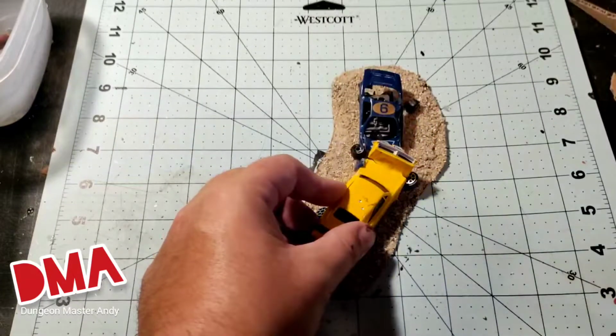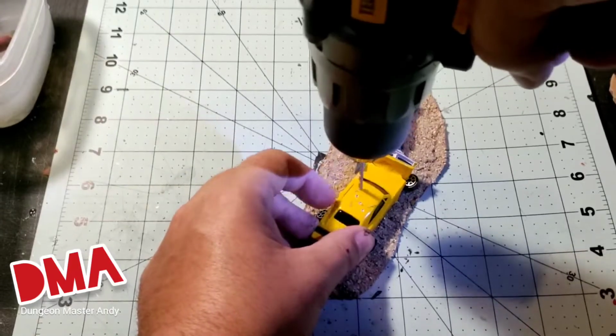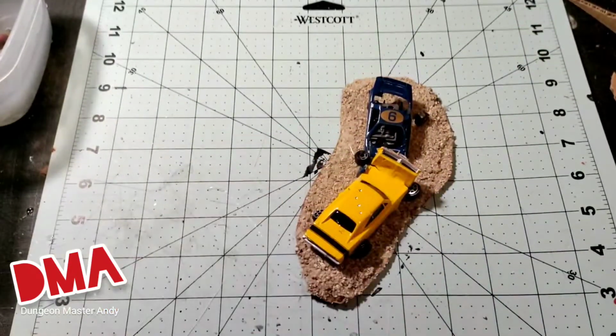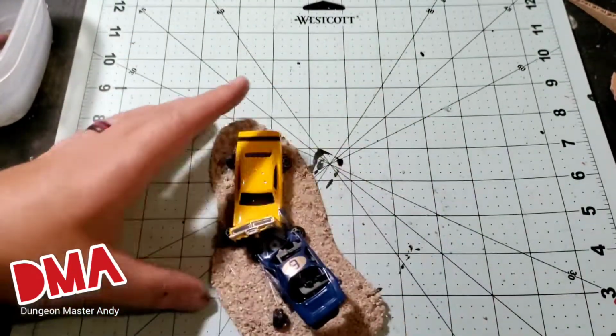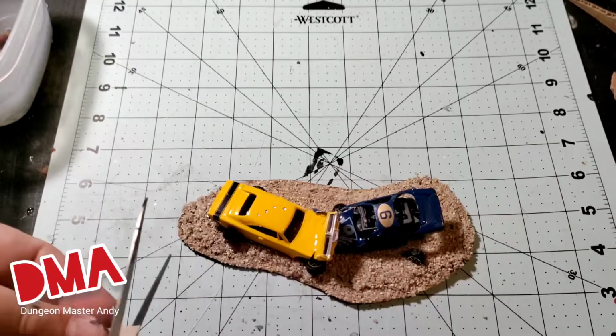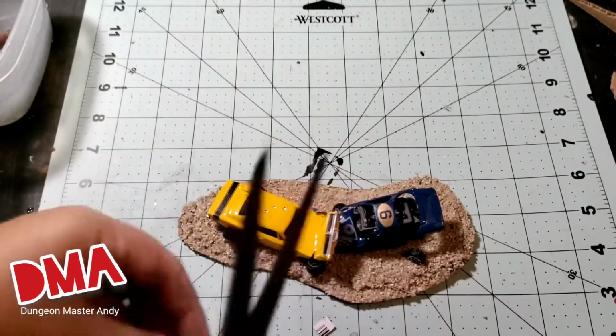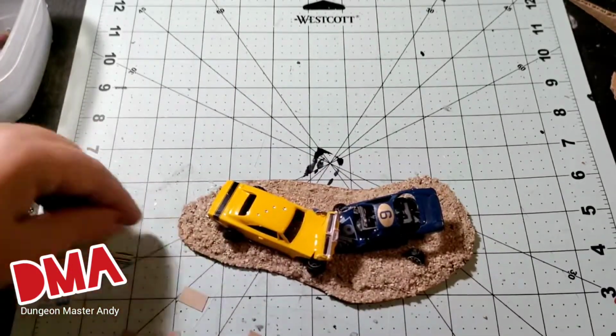So I took a drill with a small bit and I started adding bullet hole damage to the different cars. Just like in a previous video, I try not to drill all the way through the car. Just put a ding in where the bullet ricocheted off. Here I'm going to add a few armor plates. I'm just going to cut out some cereal box cardboard, glue those onto the car, and paint them up gray later.